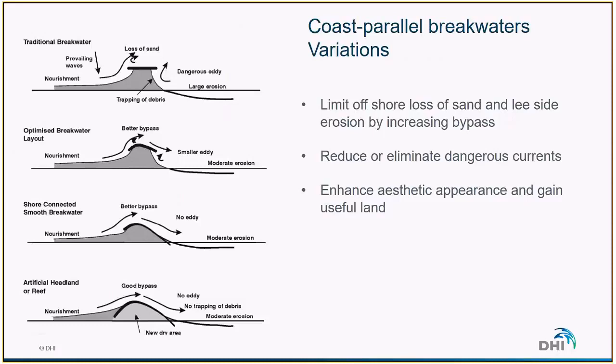So this is an example of variation where by curving the shape of the breakwater, we will limit the offshore loss of sand and the lee side erosion by increasing the bypass. A curved breakwater also eliminates the dangerous currents by reducing the amount of eddies. And in the case of an artificial headland or a reef, it has a better appearance. And also the dry area that is created can be useful and used for recreational purposes, for instance.